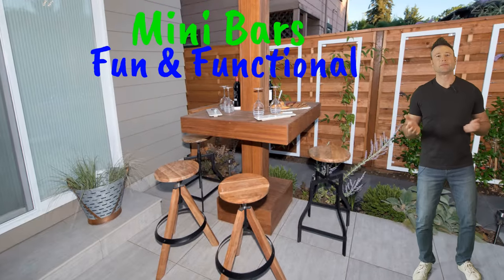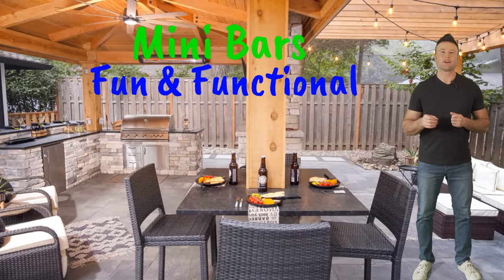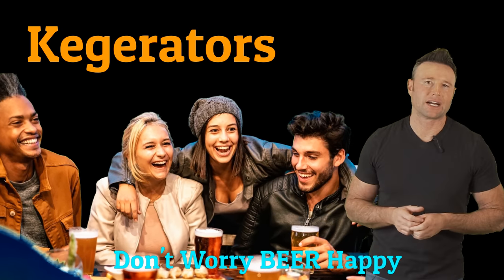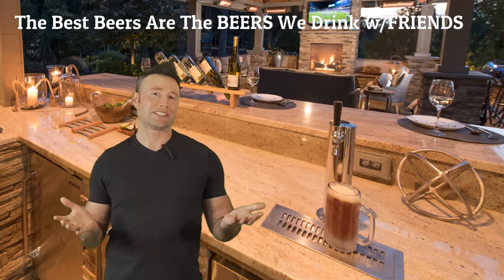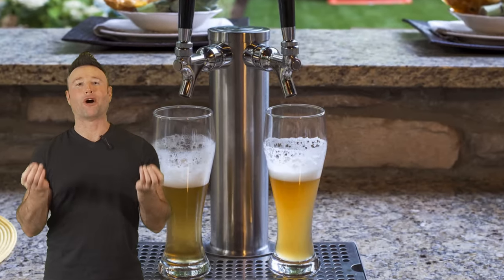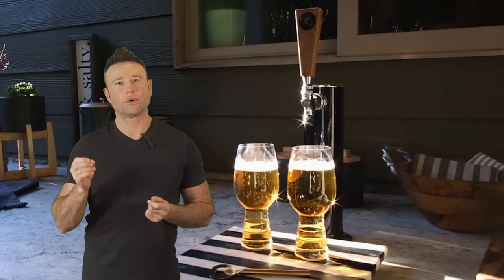Here's a pro tip: add seats around a bar post. Take a look at these mini bars — they're fun and functional. Speaking of kegerators, when you think of outside on a game day, what comes to mind? Brewskis! Every man and woman loves an ice cold beer on a hot summer day — even a semi-hot day. These smart homeowners, when designing an outdoor kitchen, tell the designer to put in a tap.